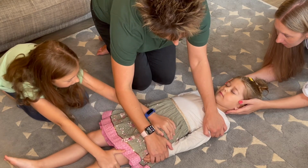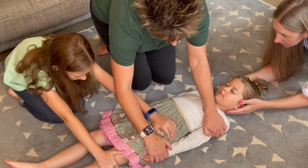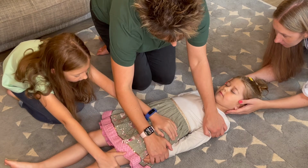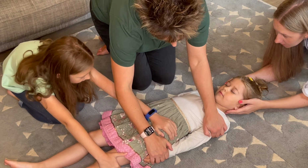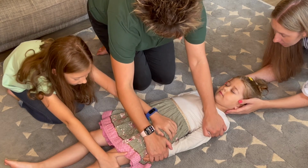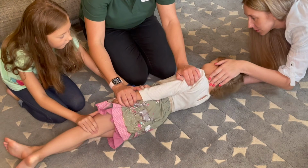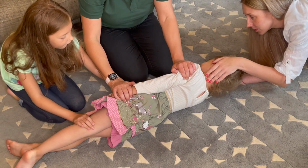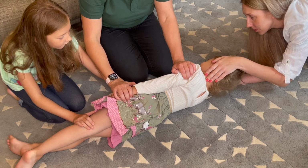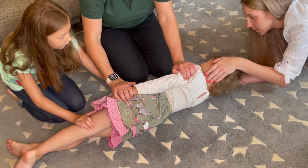So if you do have to move a patient with a suspected spinal injury to perform CPR, as in to turn them from front to back, then you would use something called the log roll. And this is where the patient is moved over in a single motion, but it does require a few people to do so. So you've got somebody supporting the head and ideally two people turning the body over, all in line at the same time, trying to keep their head in line with their bodies. That's really, really important to do.